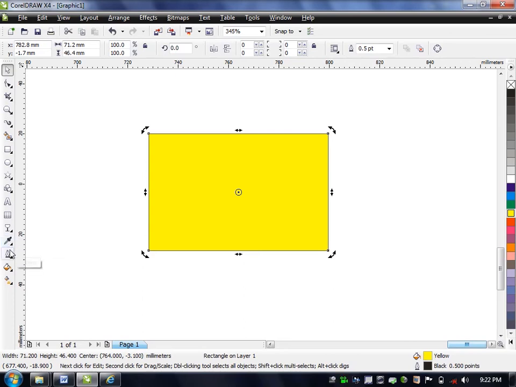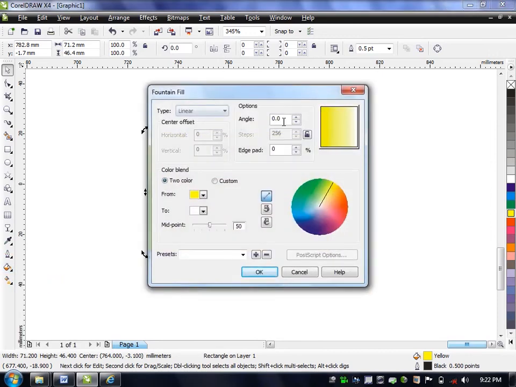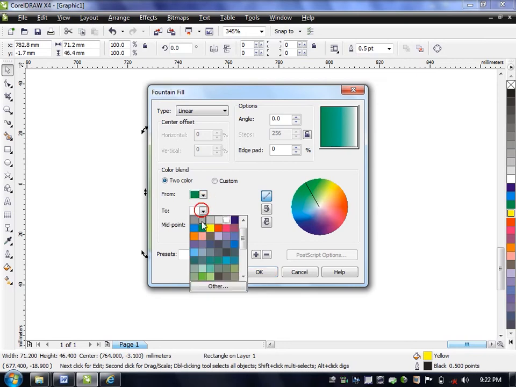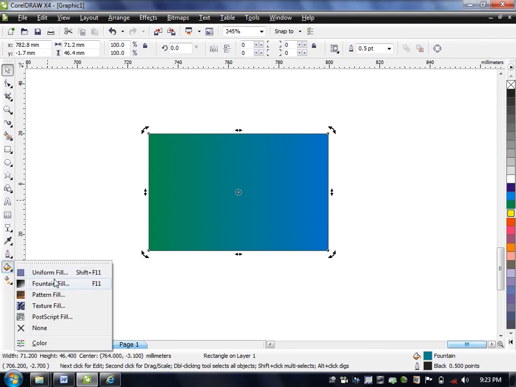So you can go to the next, we call it fountain fill. Fountain fill. Can you see these 2 colors? The first one is yellow, so let me make it green. And the other one, just blue like this, and click OK. Is it correct? No. I said I want the green at the bottom and the other one at the top. So now your geometry comes in. Geometry 90 degree, 180, whatever. So you have to go back to the thing.